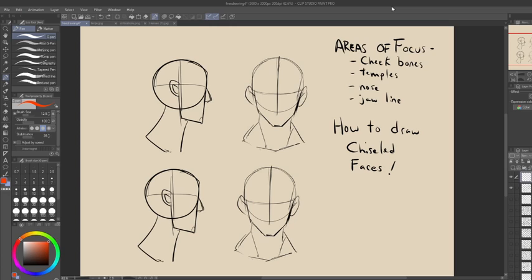My webcam is not working right now, which kind of sucks because I was hoping I could show you facial features and use myself as a demonstration. Not that I have a chiseled face, although I am very attractive. No, I'm not. I'm really not. But it's easier to point out shadows and curves in the face than it is for me to draw them. But we're gonna do our best, all right?